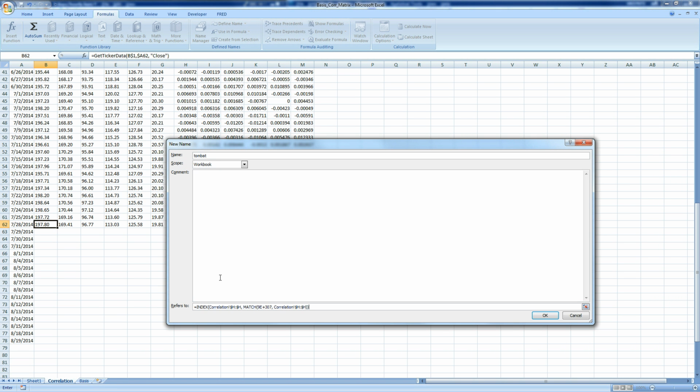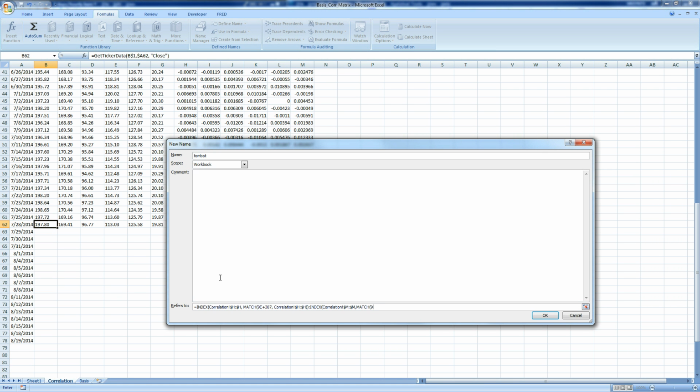Then we need two close parentheses, and then a colon, and then another INDEX function. So INDEX, and then we need the correlation sheet again, and now we need our last column in our array, which is going to be M. So we need $M, comma, and then another MATCH function. So MATCH, and we need a parentheses.